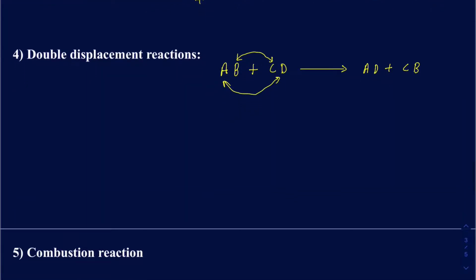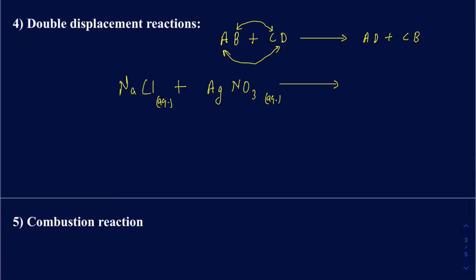So let me take an example. Suppose I have NaCl reacting with AgNO3. Both of those are going to be aqueous. When we're looking at the products, they're going to swap where the inside stays inside and the outside stays outside. We'll talk about how you're going to be predicting the products in a different session, but just as a rough idea, the inside stays inside and the outside stays outside.